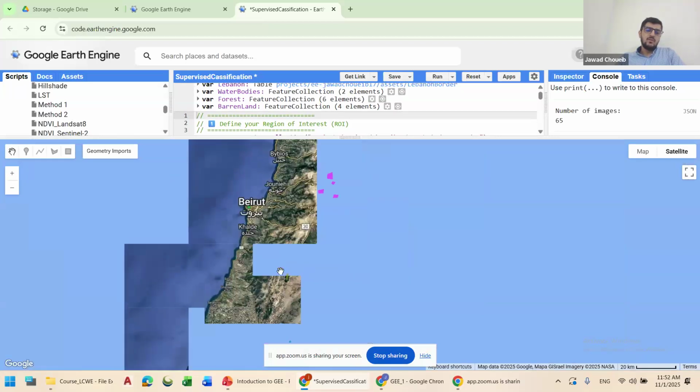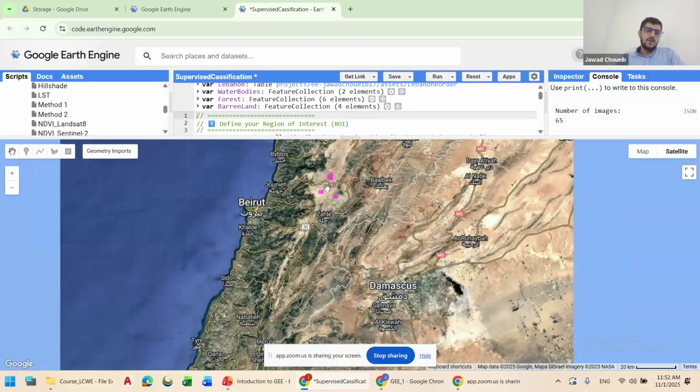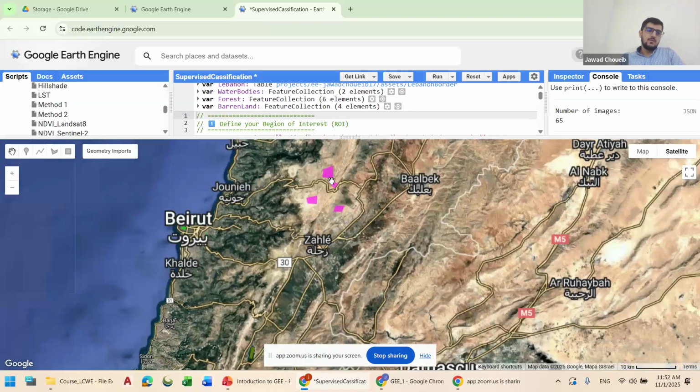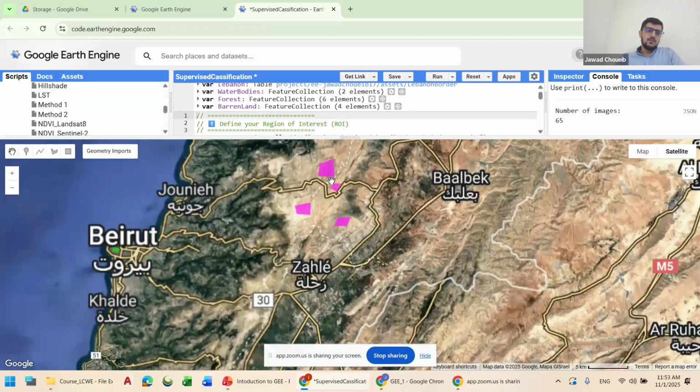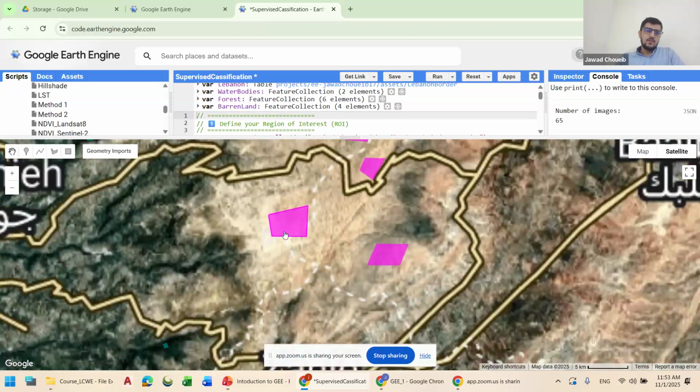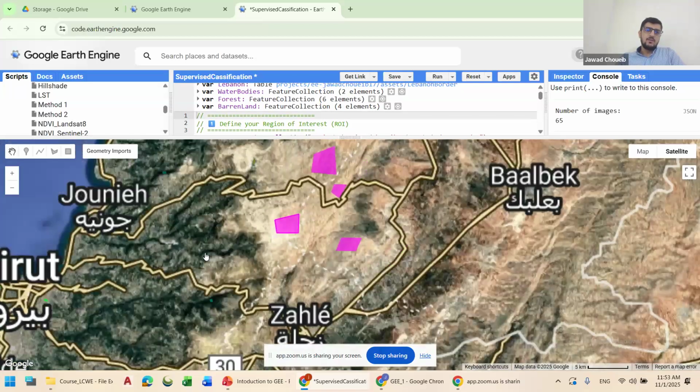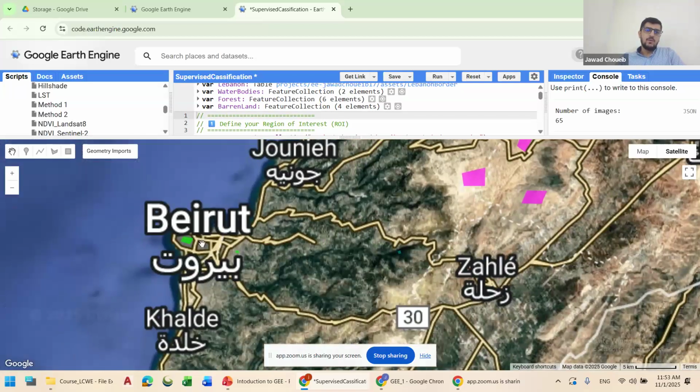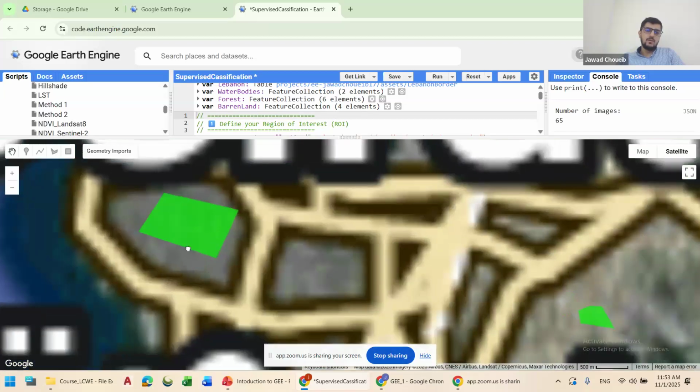Beirut or Ras Beirut is defined by an urban area. The urban area here is defined by 2 elements, or 9 elements.